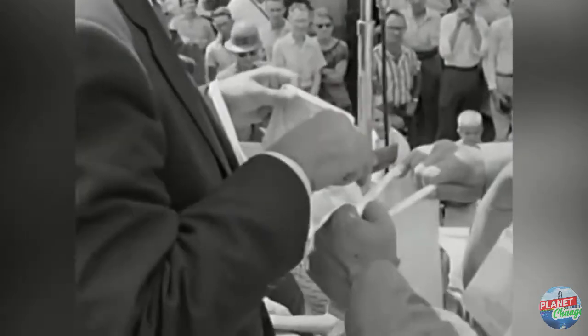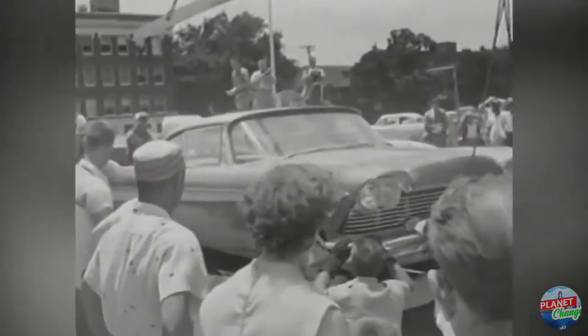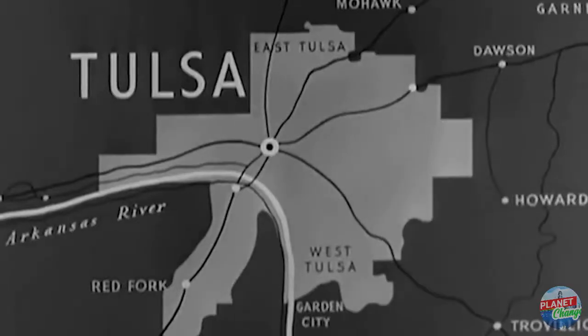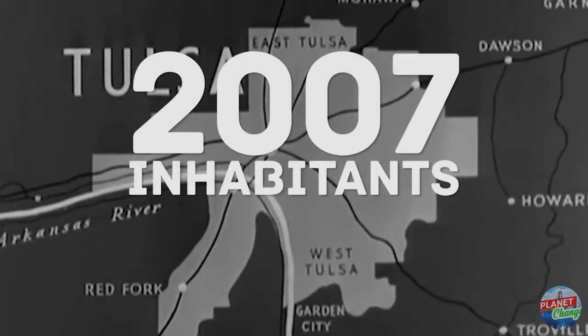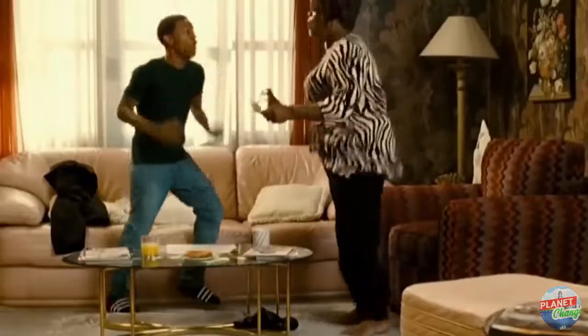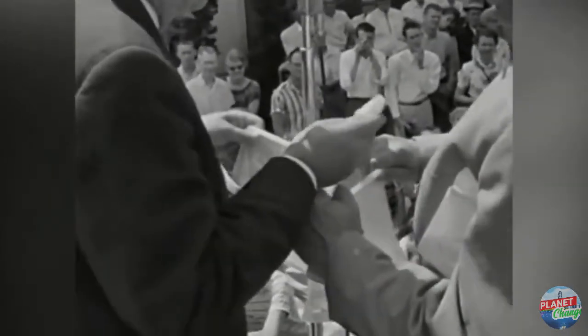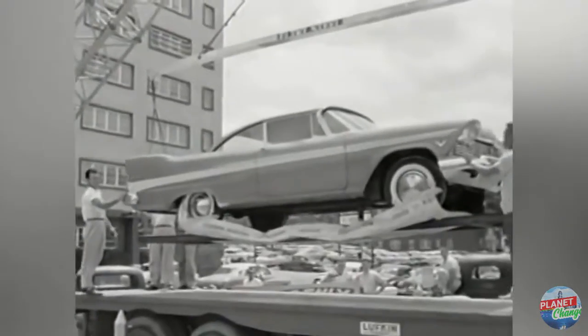In addition, the 1957 government organized a lottery under a rather difficult condition. To win the car after 50 years, it was necessary to guess the number of inhabitants of the city of Tulsa in 2007. As usual, people love free stuff and events where they can win stuff. So it's not surprising that 812 people participated in the competition at that time. The answers were recorded on tape and stored in the Belvedere's glove compartment. Inside were also put the car keys, as well as cigarettes, various medicines, beer, and even an unpaid parking ticket.